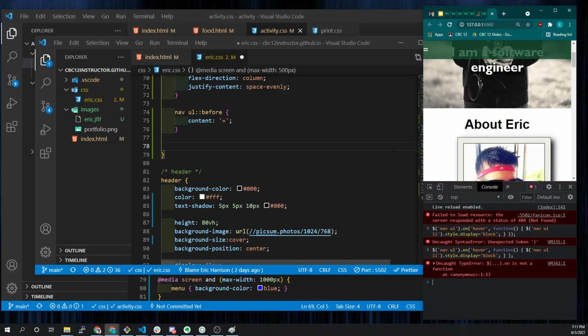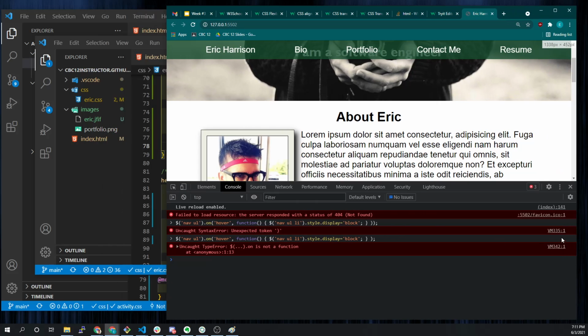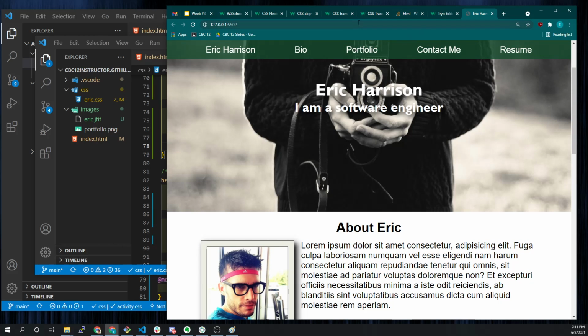Yeah, we can add jQuery. Well, this would be valid JavaScript if we were using jQuery, and that would say that when I hover over this, expand out this menu, right? And it's real simple. It's one line of code, but it's hard to show off at the moment. Any other questions with that? Because I think that's pretty powerful.